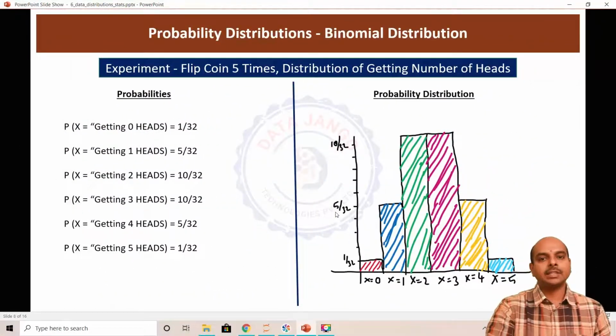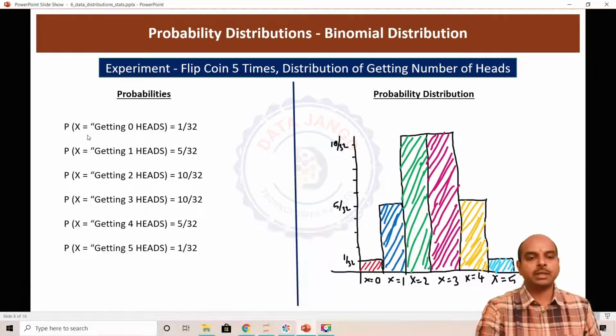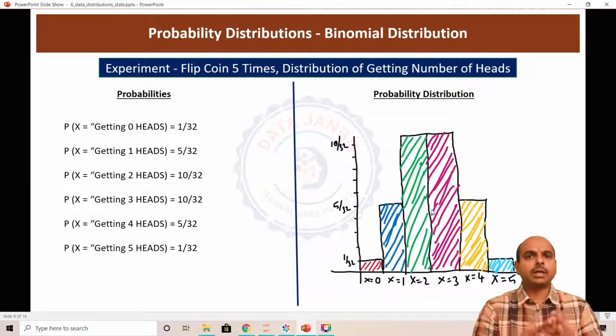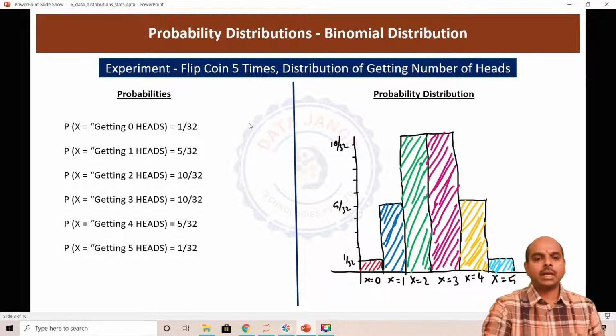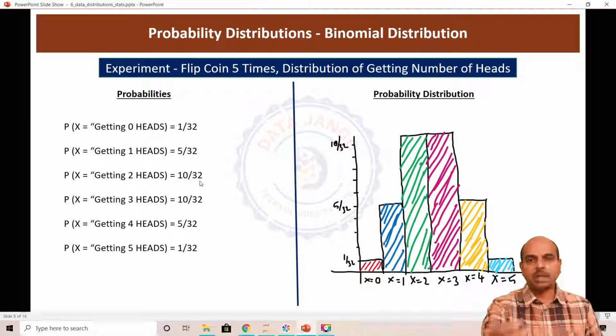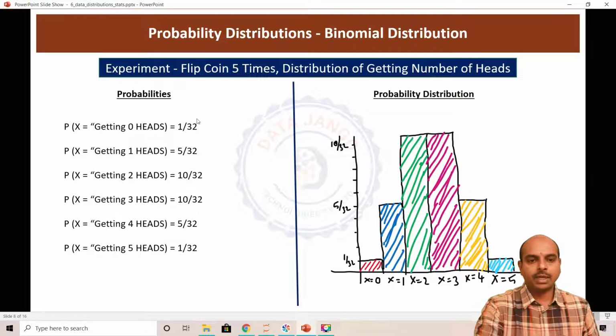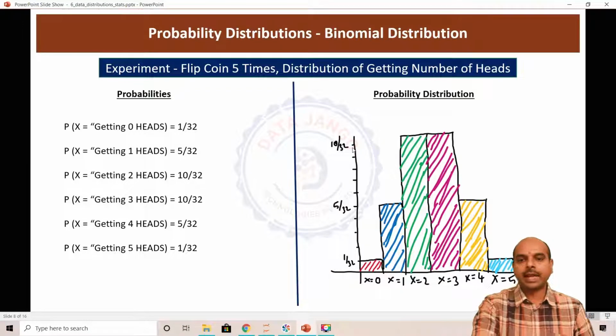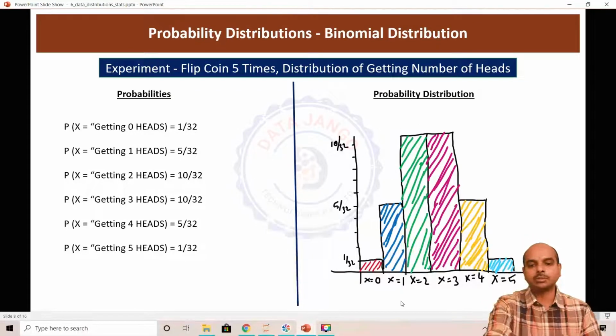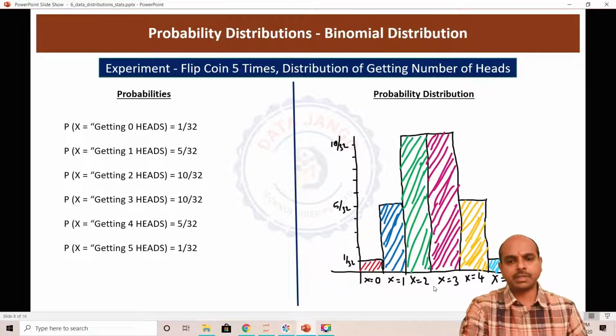To understand distribution, you can use a numerical or graphical approach. It is always better to do a graph because when your data is huge, you cannot understand data like this. If you have done 100 trials, 100 tosses, then you cannot look at the numbers and understand the data. So we can look at the probability distributions by looking at the graph. We have seen how to do this graph in the previous session.